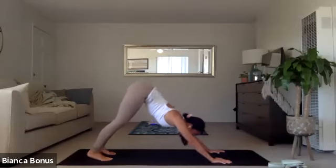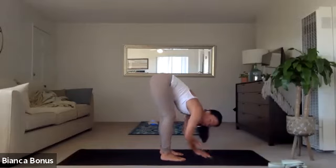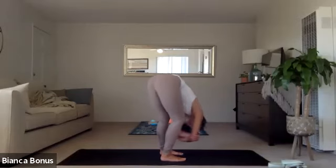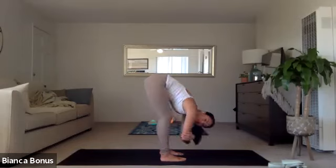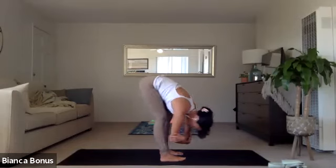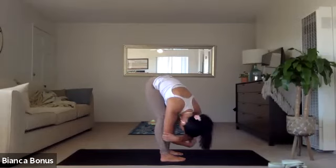On the exhale, come forward into your forward fold. Tippy toes, hug the elbows here. Start to sway side to side. Just let any of the cracks come through, let it pass. And now's the time to deepen the breath. If you haven't been able to catch the rhythm, just keep working on it.